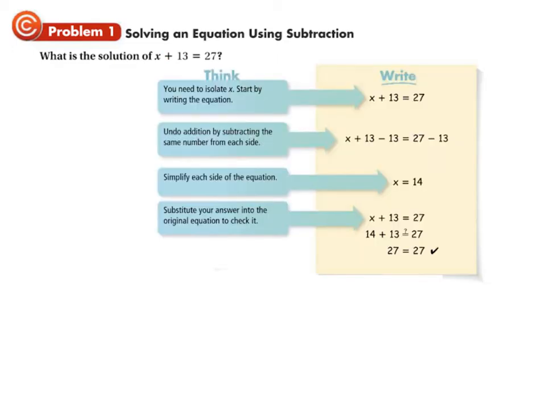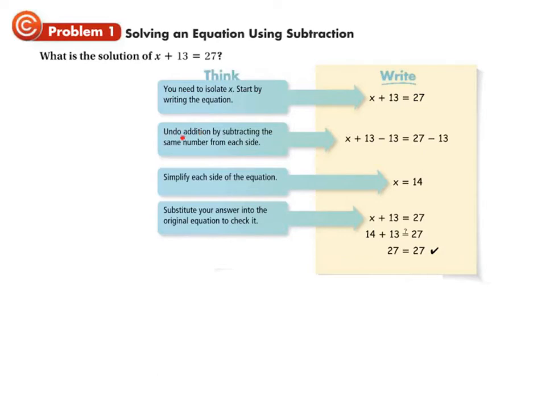So here's what they say. You need to isolate x. Start by writing the equation. Always, and this is big, if you're listening now, listen to this like it is absolutely must do, must learn. You must start out by writing the original equation as you see it. If you don't do that, you're not following proper steps. Okay?